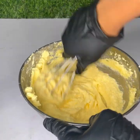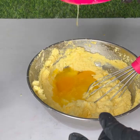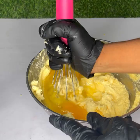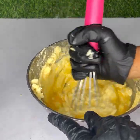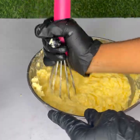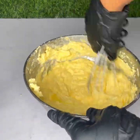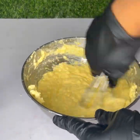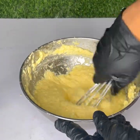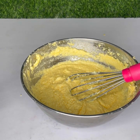So there's something I want you to take note of. If you notice, the sugar in this recipe is a little bit higher than usual. The reason is that in this particular recipe, our sugar is not only serving as a sweetener, it is not only what will make the cake really moist. Yeah, you have the secret. Our sugar is serving as our preservative. I don't know if you've ever heard it before, but yes, sugar can serve as your preservative.